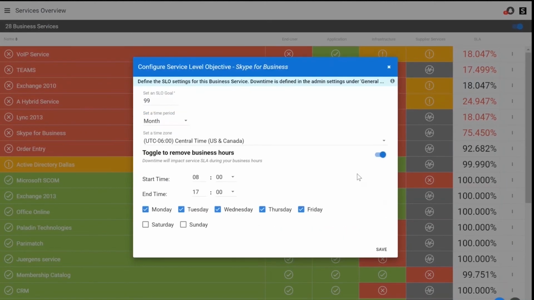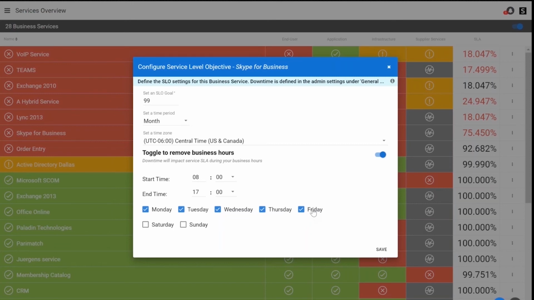Yeah, I'll just flip this open because I get this during demos as well. The SLA goal is pretty much manually set for you. You can set your time period of how long that's tracked for, and obviously your time zone for the services, because you might be spread around multiple time zones. And if it is important for your business, you can track what part of the day the service has to be available. So if you have red outside of 5 o'clock, or outside of these days, it doesn't impact your SLA tracking.